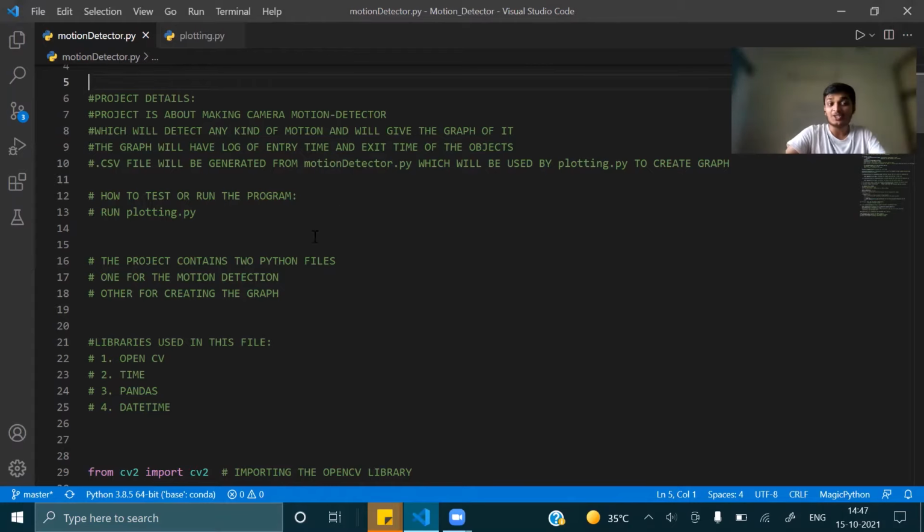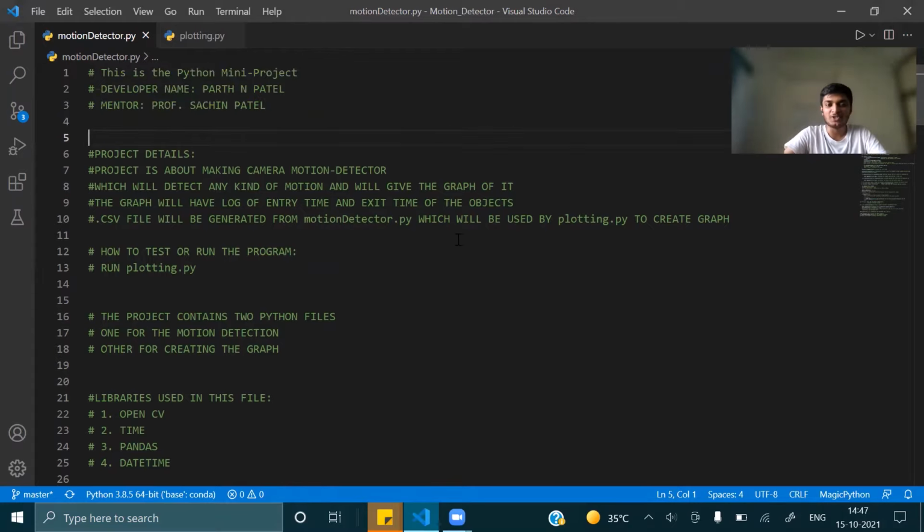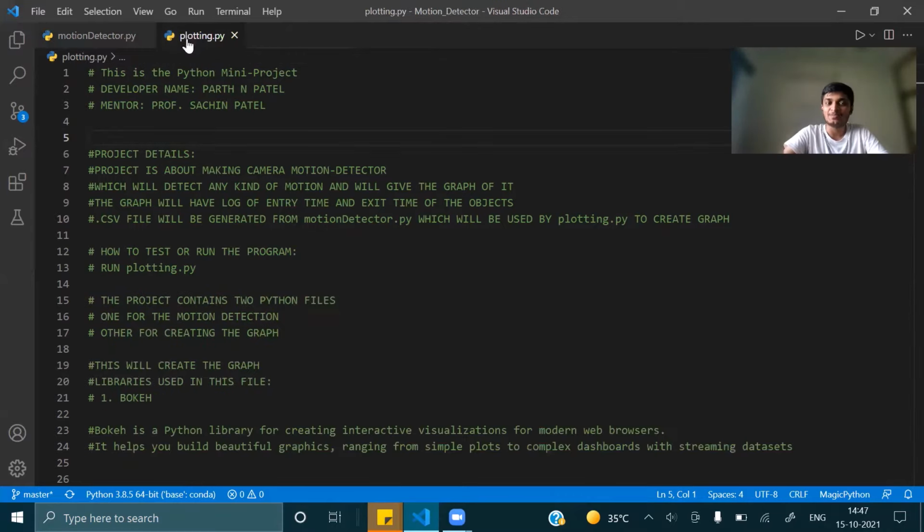And also a .csv file will be generated from motion detector.py, and this .csv file will be used by plotting.py to create graphs. So now you may have noticed that there are two Python files in this project. One is motion detector.py and second is plotting.py.